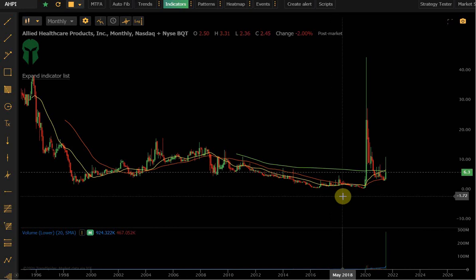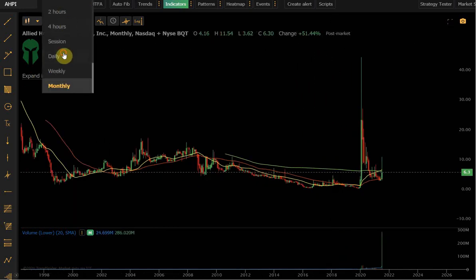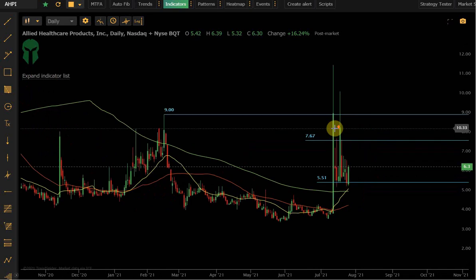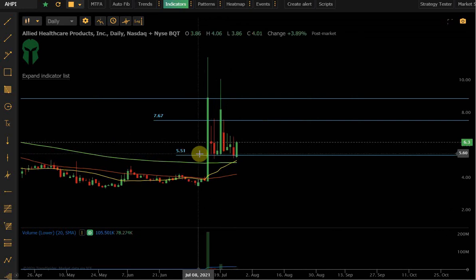Now, AHPI is just what I'm going to go over very, very quickly. I'm not going to look at the monthly on this. Let me just go to this real quick. So here's your level, 551. I mean, you could set your watch to it. It breaks below it, can't get there, closes. Runs low, low, gaps lower, opens over it. So whoever's here, you have somebody that's buying.